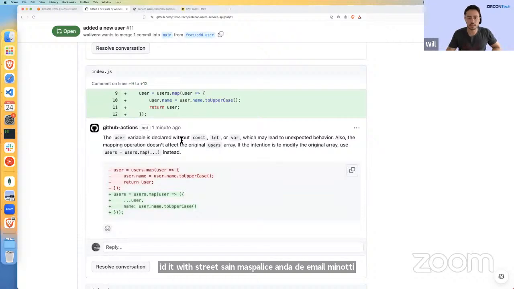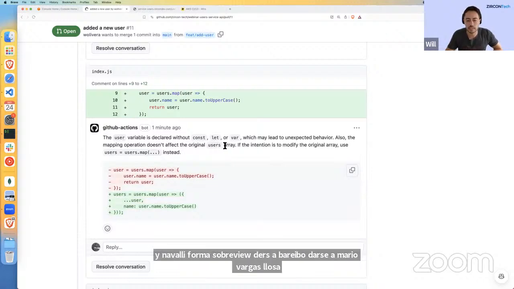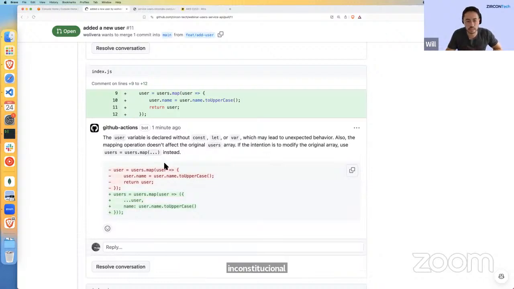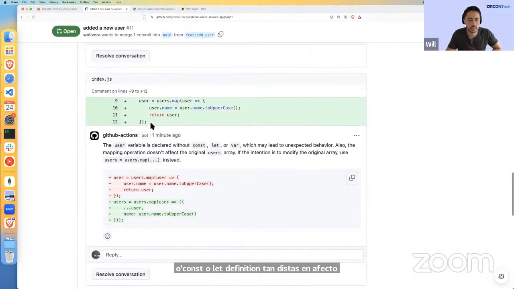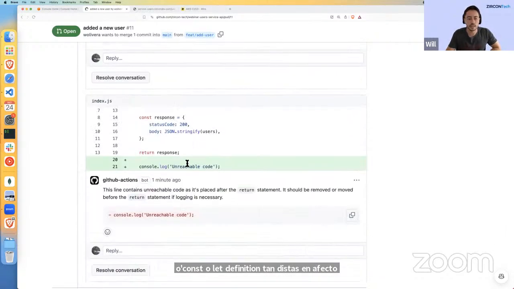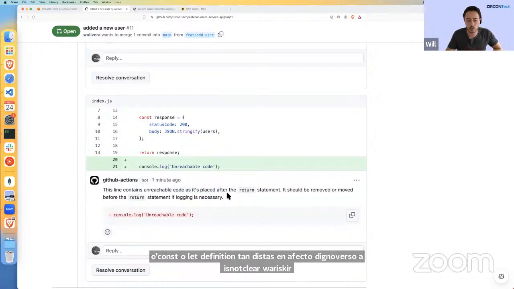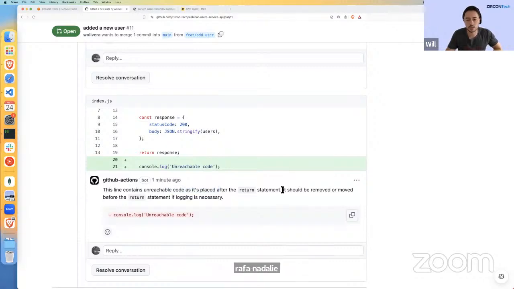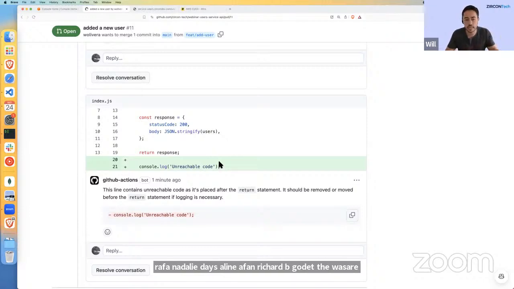There's something else to review. There's a variable that is declared without using a const or let definition, and this doesn't affect the original result, so it's not clear what is here. And finally, there is a line of unreachable code that was added, and it should be removed as suggested. So great. For free, we got a nice code review.